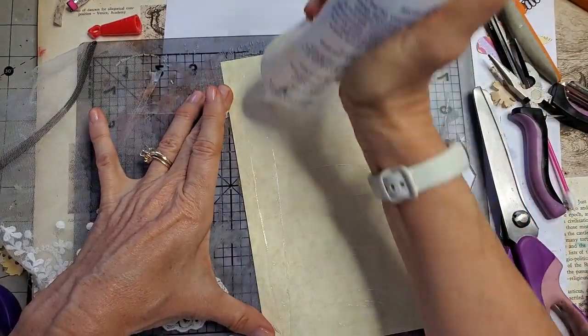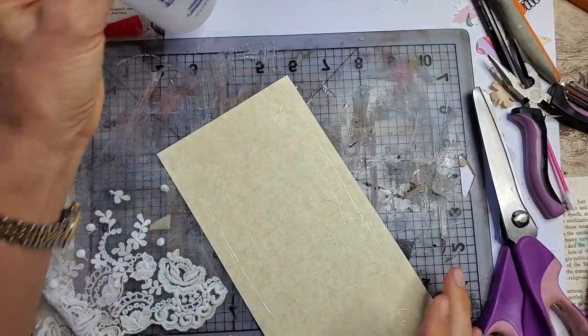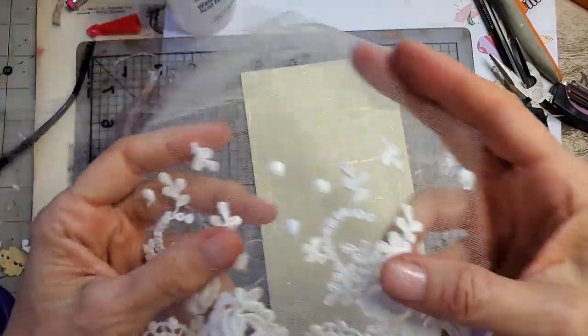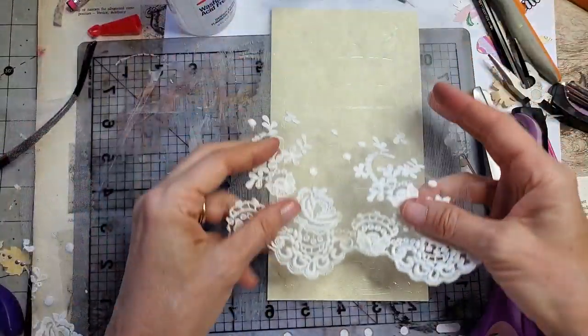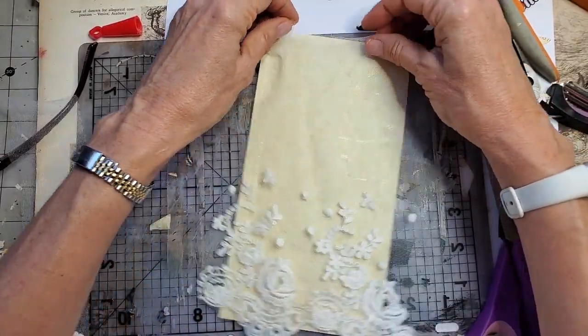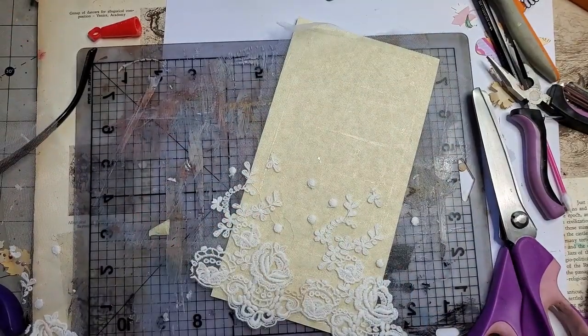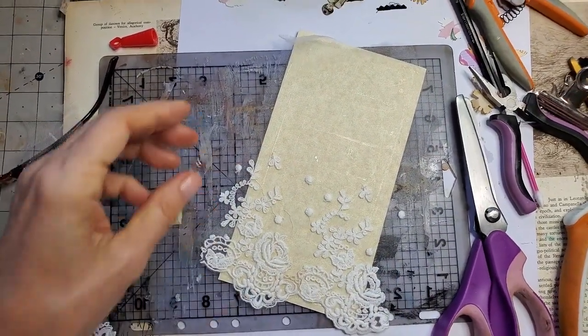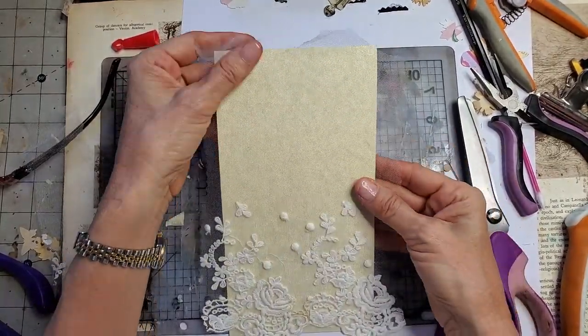Okie dokie. There we go. All right, so I'm just going to plop this down and apply it on. Nice. Let me back you up a little bit so I can see a little better. Okay, there we go. Now I know what's on the page and what's not, and I can trim all that later.